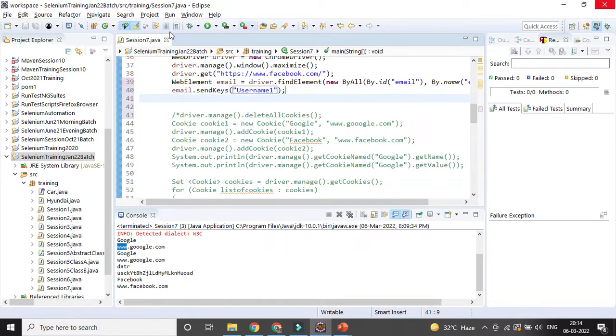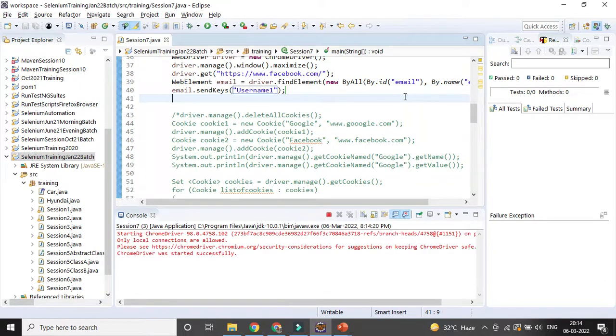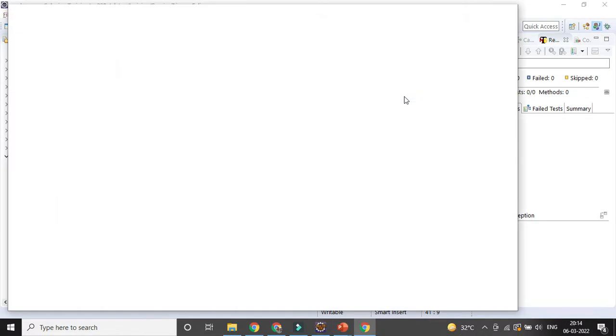In a similar way, you can give three or four different locators. You can give XPath, CSS, class name, whatever is available. So in case one locator is not working, it will go for the other one, then the third, fourth, like that. If it is not able to find the element with any of them, then it will throw the error. So that is the beauty of the ByAll locator technique.